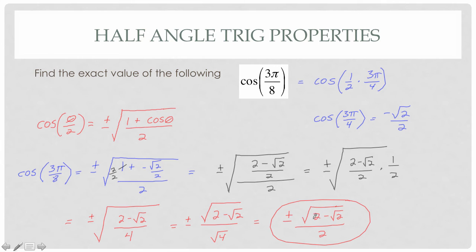Whew. I'm not going to check this because I think we've checked a couple. I think you have an idea about how to go in your calculator and actually confirm this, the plus or minus. So that means the cosine of this angle, here's where you'd have to double check, are we wanting to find the positive or the negative value of that. 3/8, so the cosine should be negative because, well, no. This is a little less than half. The cosine of pi over 2 is exactly 0. So the cosine of this should be positive because it's in the first quadrant for this radian. So we would take the positive value of this.